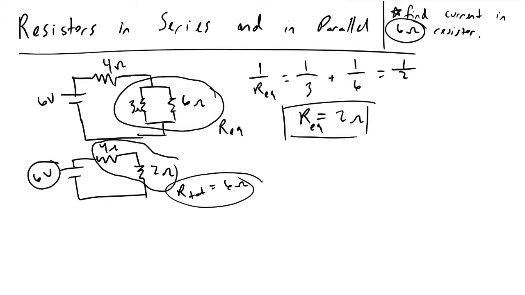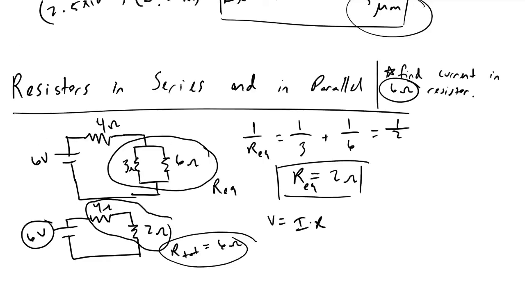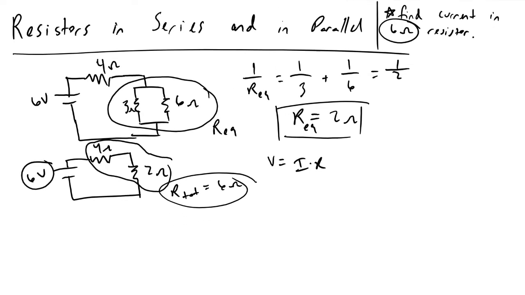And now that we have the total resistance for our circuit, as well as this total voltage right here, what we can do is determine what is the current. And so we're going to turn to Ohm's law, which tells us that voltage, V, is equivalent to current I times the resistance R. And in this case, what we want to do is find what the current is in our circuit. So we have I is equal to V divided by R, which is equal to 6 volts over 6 ohms, which is equal to 1 amp.